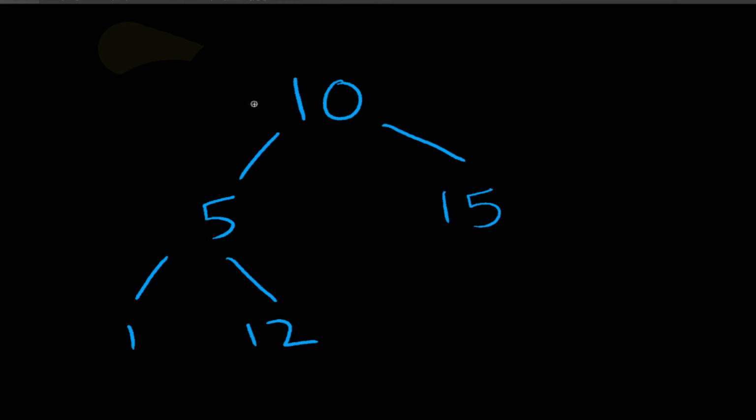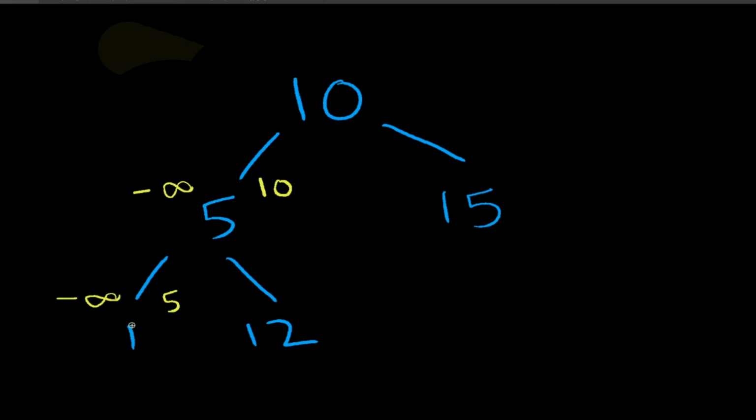So the way that we could solve this is we can keep track of the minimum and maximum values that we've seen so far as we're going down the tree. For example, if we go down the left side, we know that the greatest value that we've seen so far is 10. So we know that everything here has to be less than 10. Likewise, we don't need a minimum yet, and we don't have one, so we'll just put a negative infinity here for now. Then we go to the left side here. We see that everything on the left side has to be less than a 5, and it has to be greater than a negative infinity.